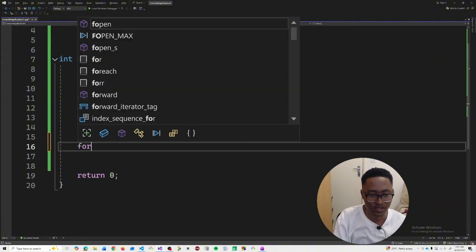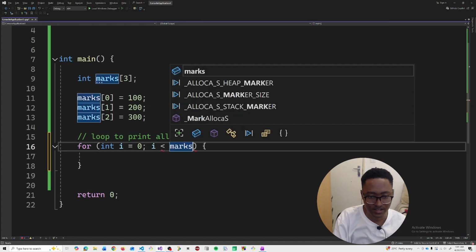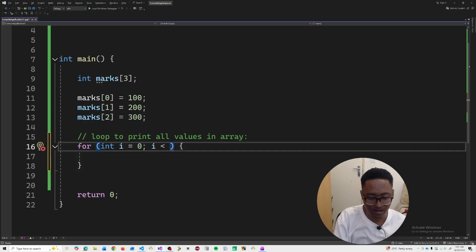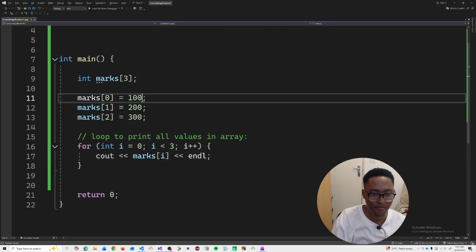I'm going to say for integer i equals 0, i smaller than 3, because I know the size of the array. I want to loop 3 times, and then I'm going to increment i, and then I'm going to say cout marks i, endl.